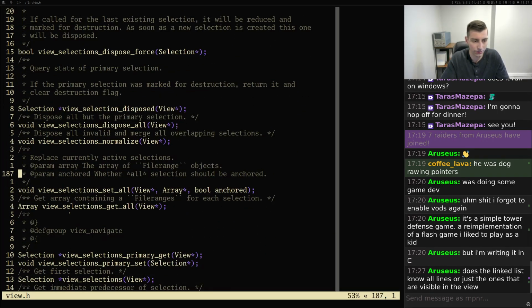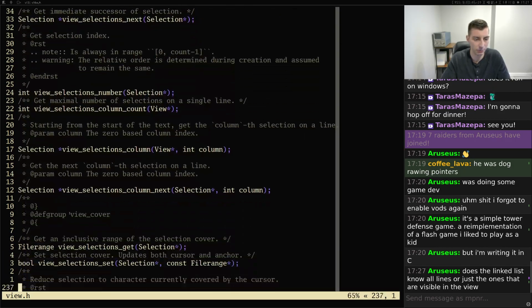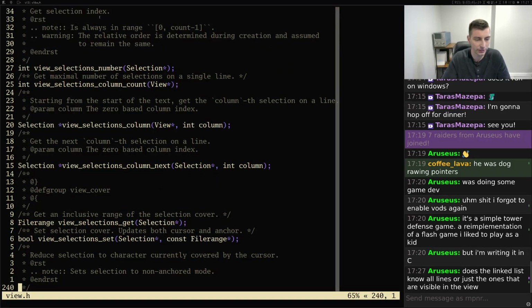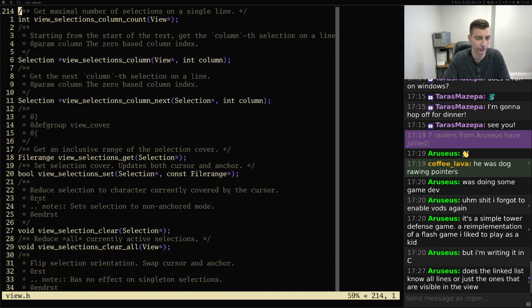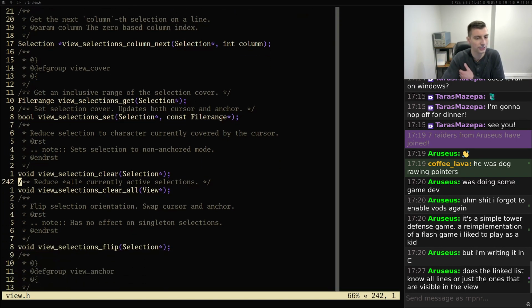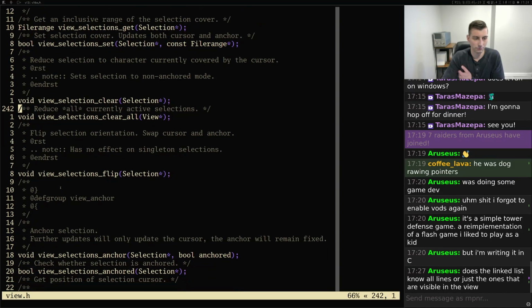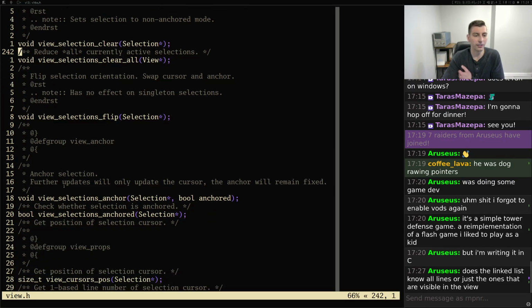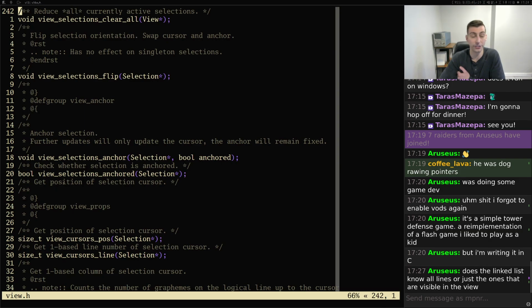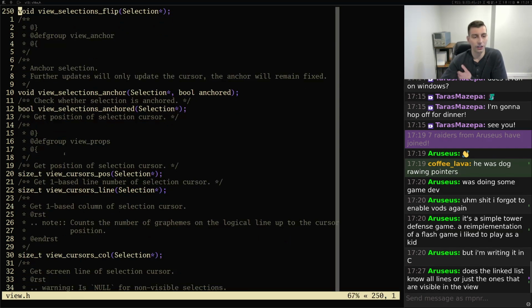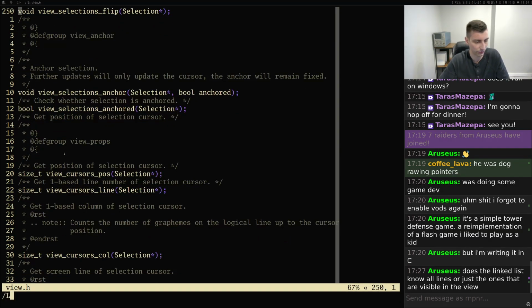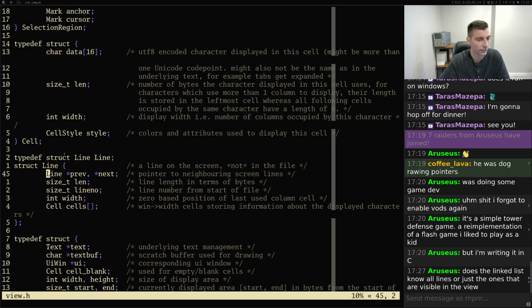Those functions were just returning the top line that's in view. So it's like 240 minus 34, so line 206 of the file to line 240, or whatever it was, when I scrolled it.